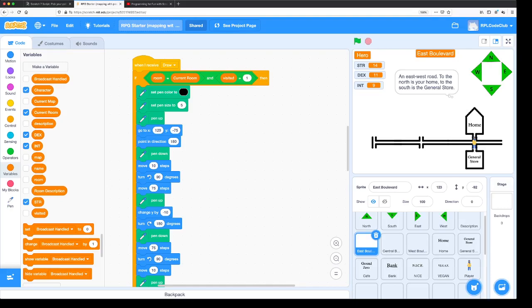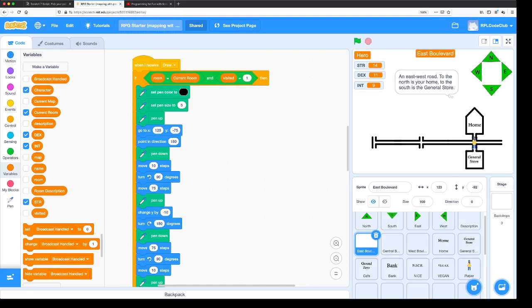So the way the pen blocks work is as you move the sprite, it will draw. It's like the sprite has a pen onto the surface of the screen or onto the surface of the backdrop, and as the sprite moves, it drags that pen and draws a line. And so by saying pen up, we can move without leaving a line.